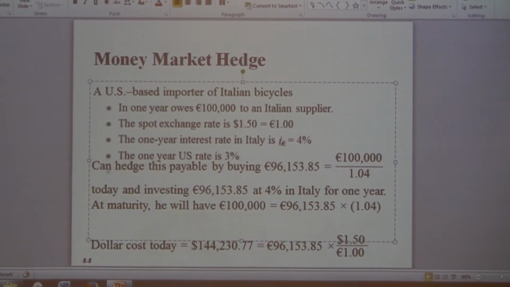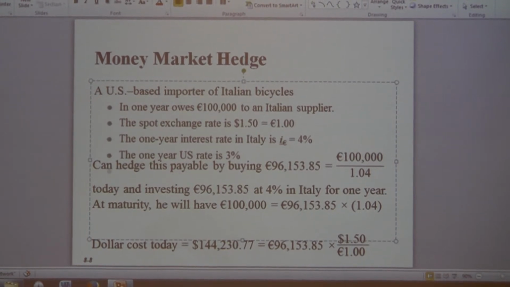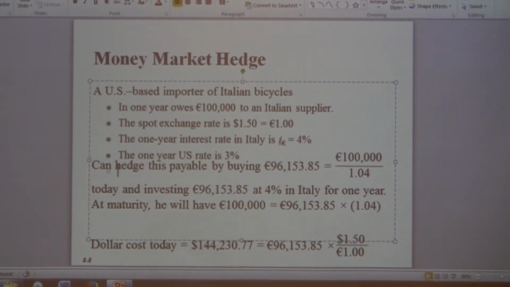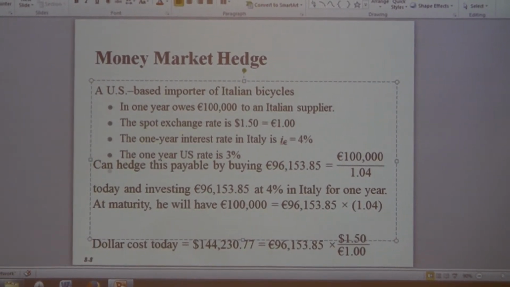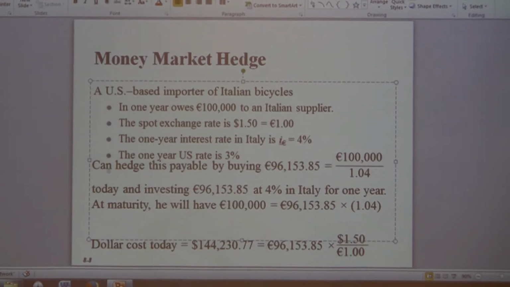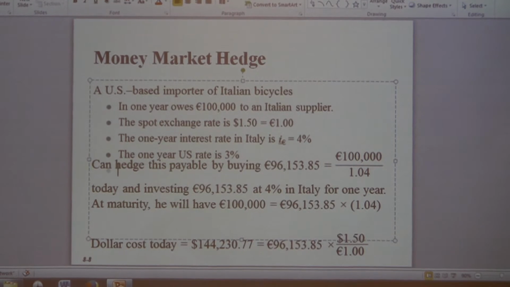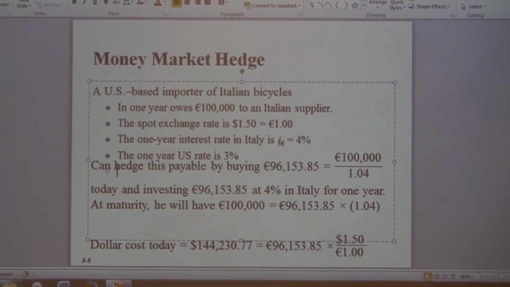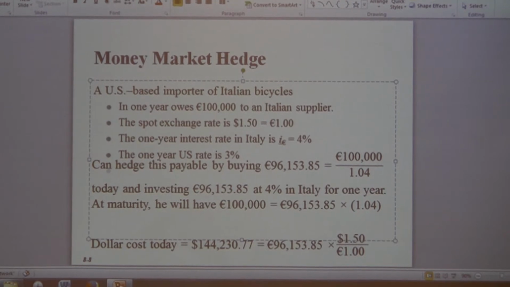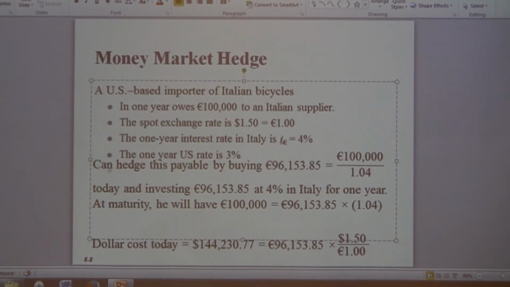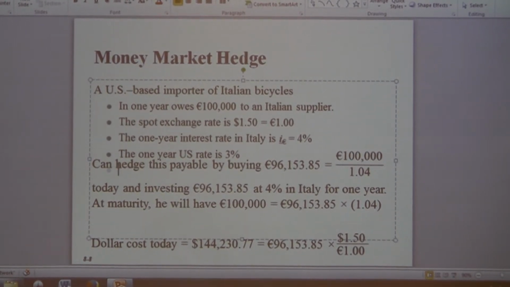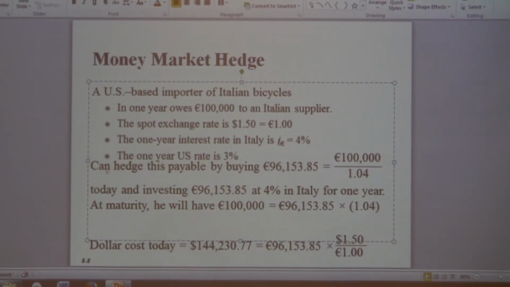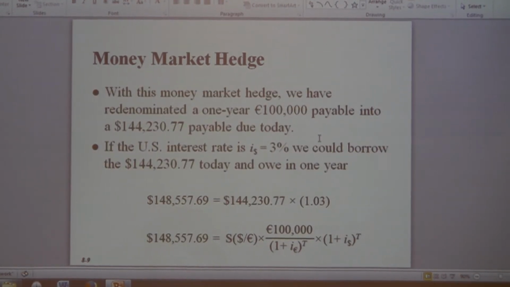Or a second way to think about that is, basically we are assuming that you already have the money, but you are losing that interest. Because here, you could have kept it in the US, you could have had the 3% interest, but by buying the euros and putting your money in Europe, you are giving up something, and that is the US interest rate. So these are the two ways you can think about that. But in terms of math, when you talk about the future value dollar cost, all that we are doing here is that once you find the present value, you want to multiply it by 1 plus the US interest rate. So these are the steps you see in the case of the money market hedge.